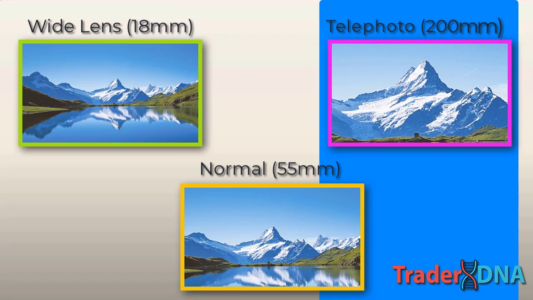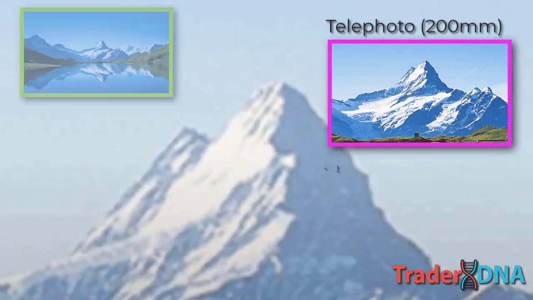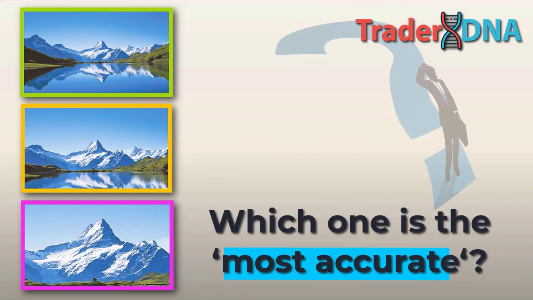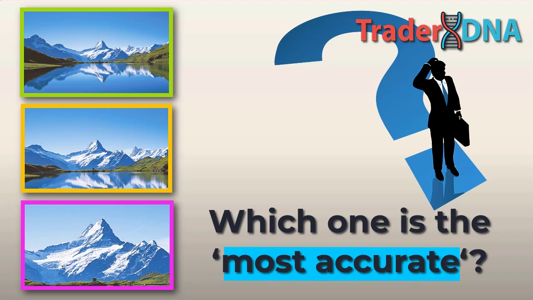On the right side, we don't see any lake, only one major peak, with a well-defined white strip of snow and lattice structure on the mountain. 3 lenses, same piece of land. Now let me ask you this question. Which one is right? Which one is the most accurate? The answer is neither, or better yet, whichever is most important to your needs.